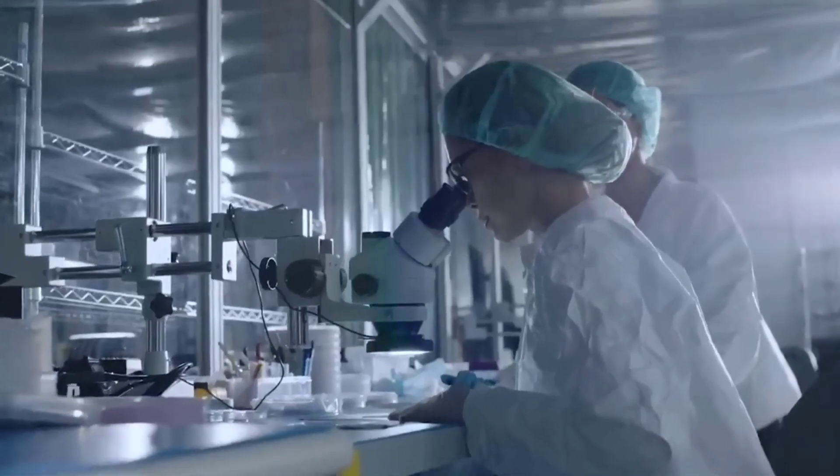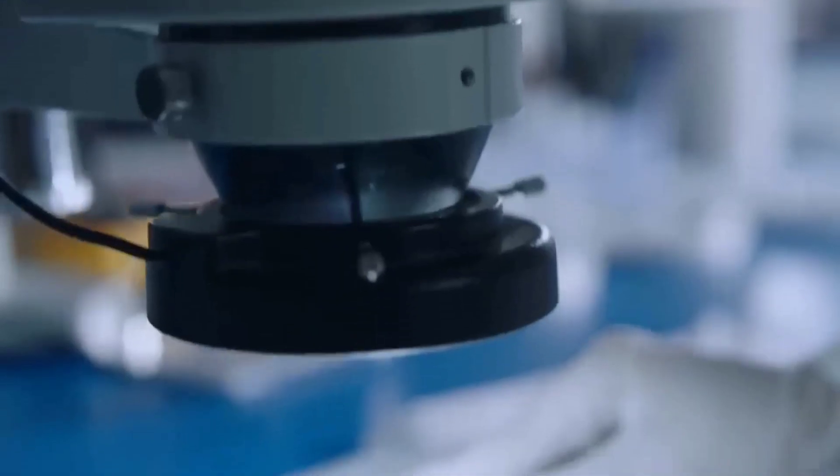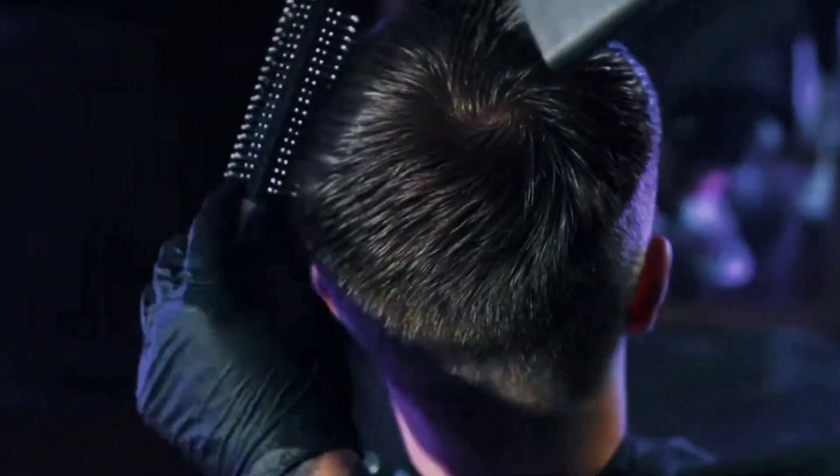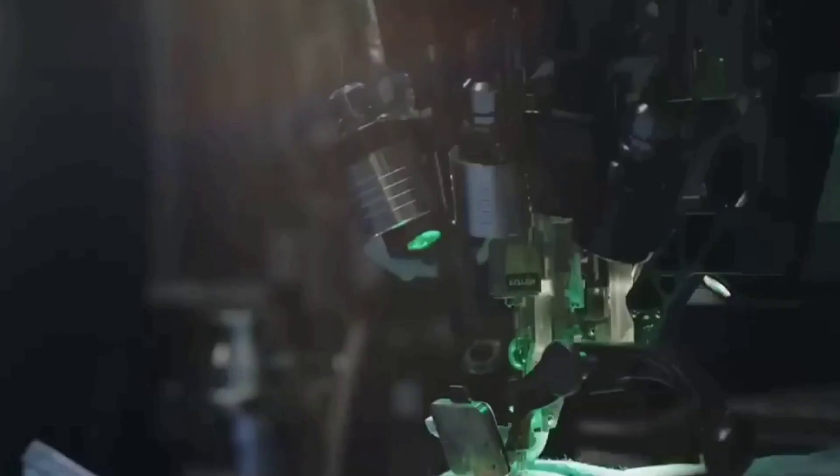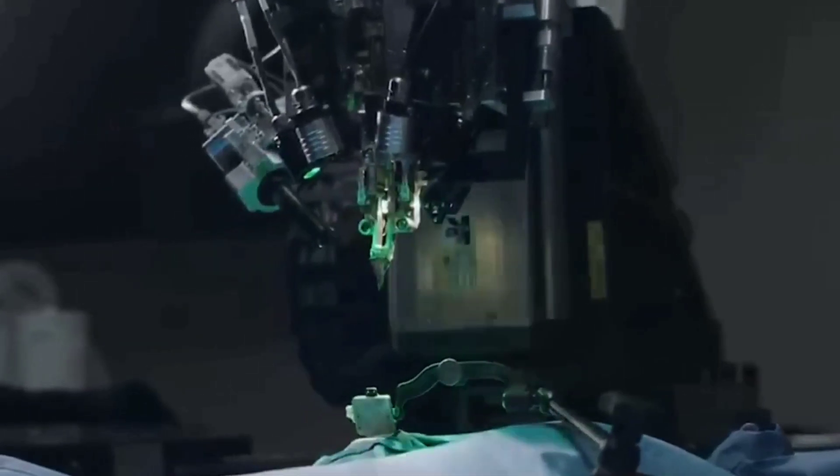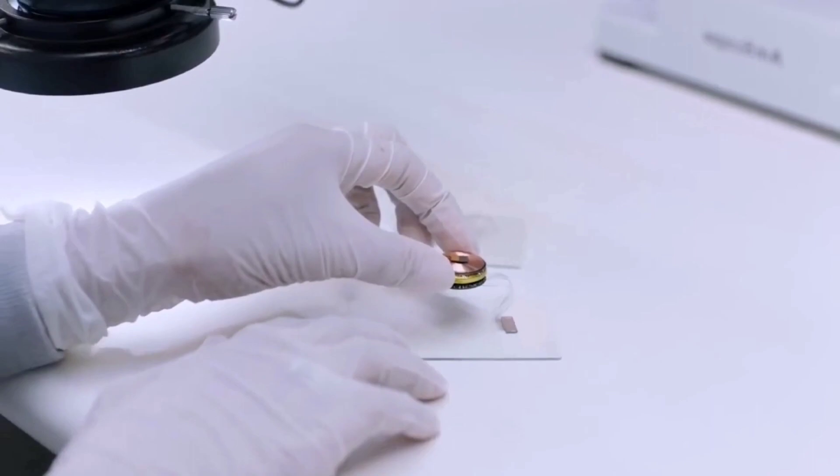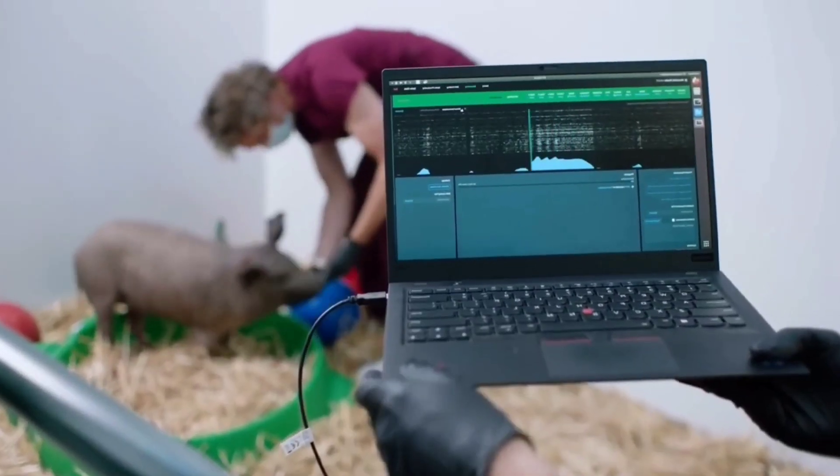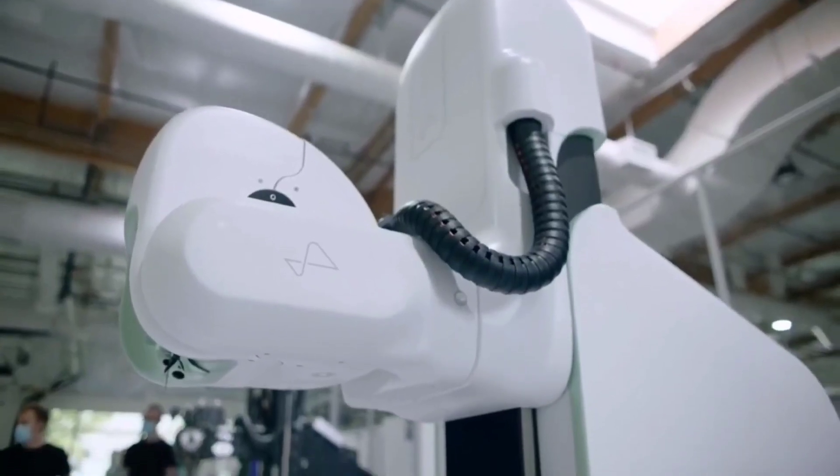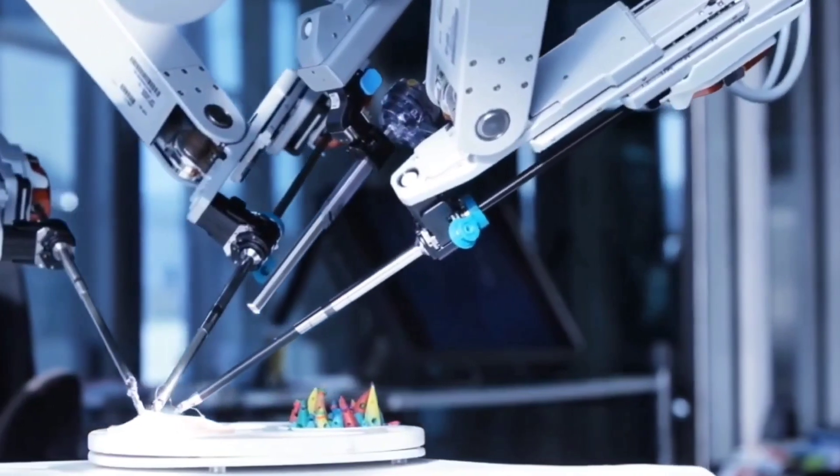The computer device Neuralink is going to use is so tiny and can easily sew up in the head. And once hair grows again, there will be no sign of the implant. Neuralink is ready to do human trials with its exceptional idea of robotic brain surgery. What are your opinions about this Neuralink Advanced Brain Implant idea? Do you think it could be a successful brain implant? Share your thoughts in the comment box.